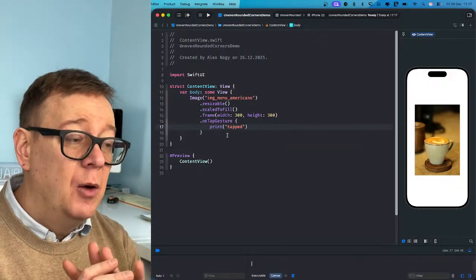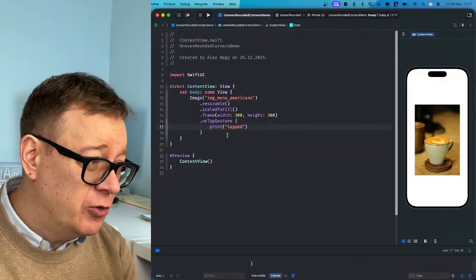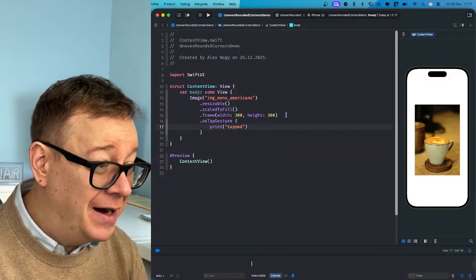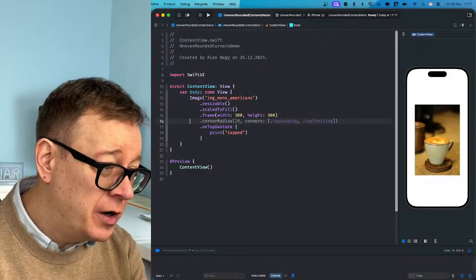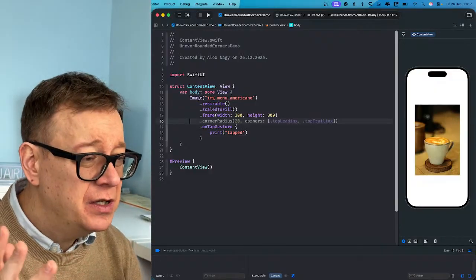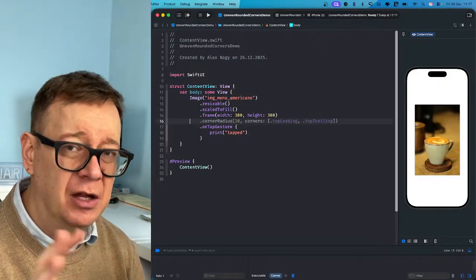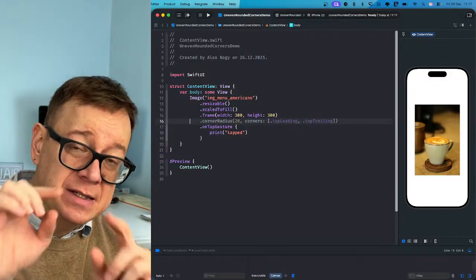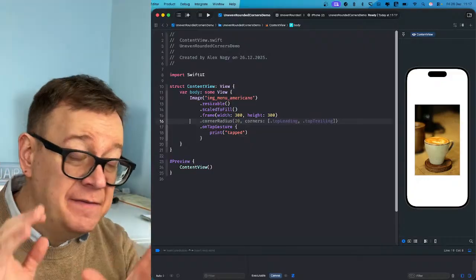So we want to add rounded corners, but not just any rounded corner. We want to have uneven rounded corners. So after the frame, we want to add it onto the frame, and of course before the tap gesture. We could just use the corner radius. I know this AI suggestion is not correct actually, but that will create corner radiuses on all four corners. What we want to have is uneven ones.